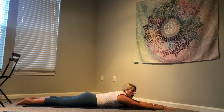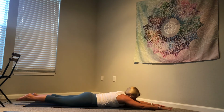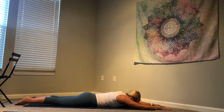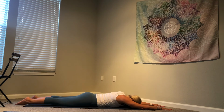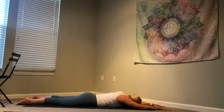And we're gonna lift our upper body and our feet and our legs. If it's too much, you can just lift either the legs or the upper body. So as you exhale, we're gonna lift, inhale and lower. Exhale and lift, inhale and lower. Two more.